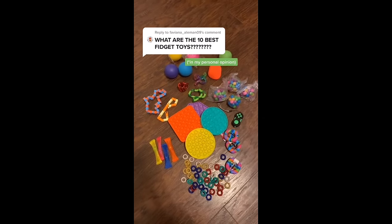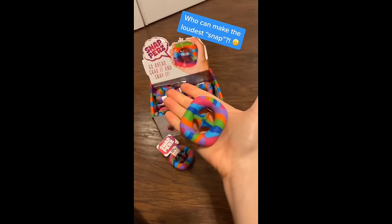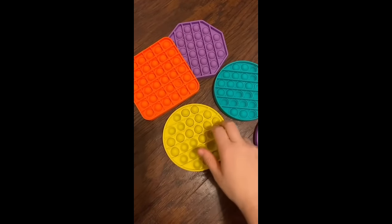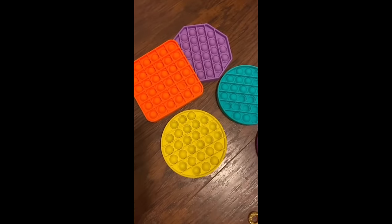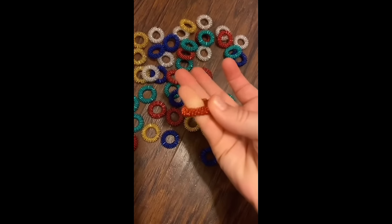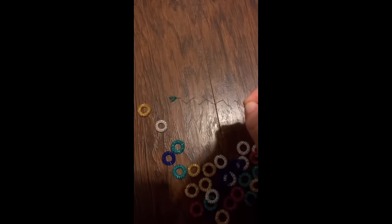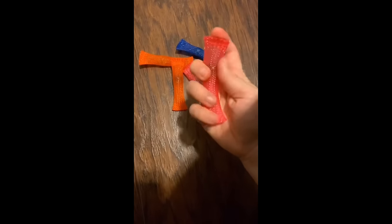The 10 best fidget toys: if you get built-up aggression or tension in your hands, these are perfect to squeeze — I love that they're super simple and don't have any extra parts. Poppers are so big right now — I have three shapes and four color choices, they have a loud side and a quiet side, and so many uses. Acupressure rings are super cheap and have a really unique feel — sometimes the seam pops apart but just pull it apart little by little, it's so satisfying. Mesh and marble are my top recommendation because they're quiet so you can use them anywhere and they'll last for years.